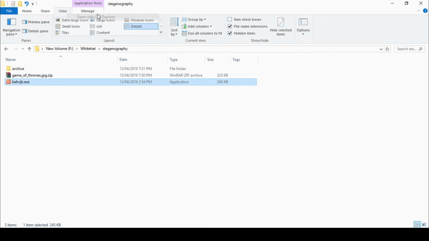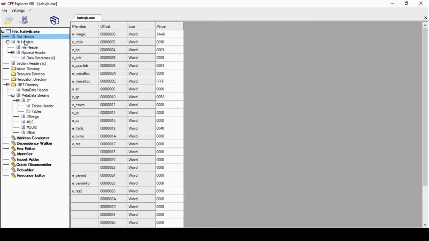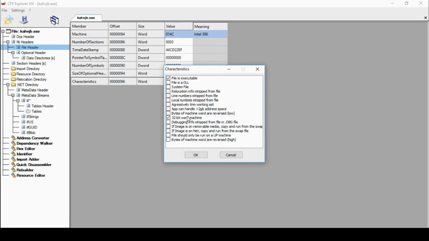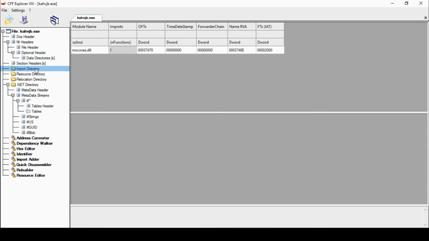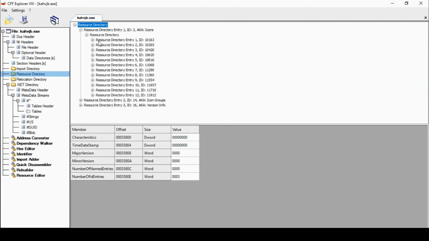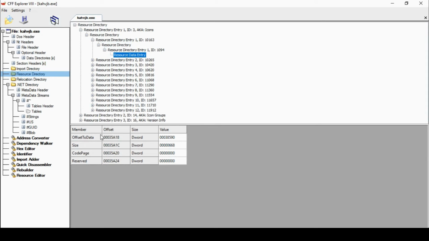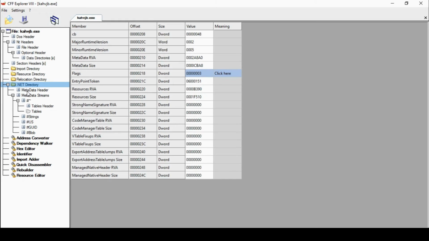Let's go into CFF Explorer and see if we can get any other information out of this. If we go into the file header, go into the characteristics, I can see it's an executable, it's 32-bit. No surprises there. Nothing under optional headers or section headers. It's looking very basic. Let's have a look at the resources. You've got what I expect to see, which are basically the icons and things. Nothing unusual there. I've got one thing redirecting in memory, that's about it.